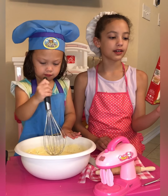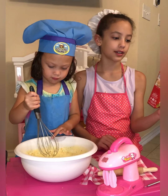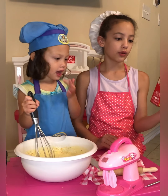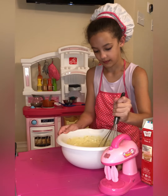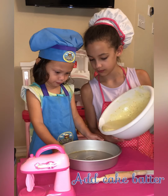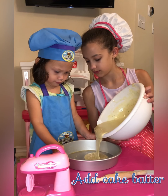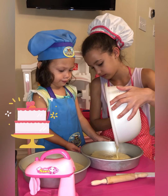Bake in the center of the oven following the chart. Add 3 to 5 minutes for dark or coated pan. Coat your pan with oil. Now pour in the cake batter. We are doing 2 layers.